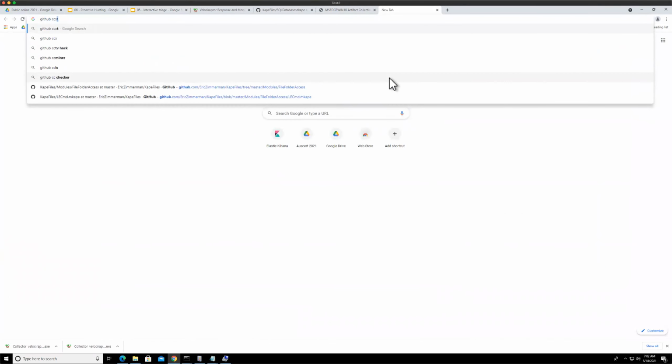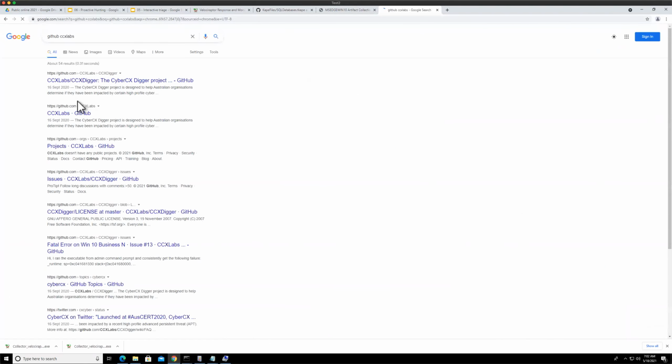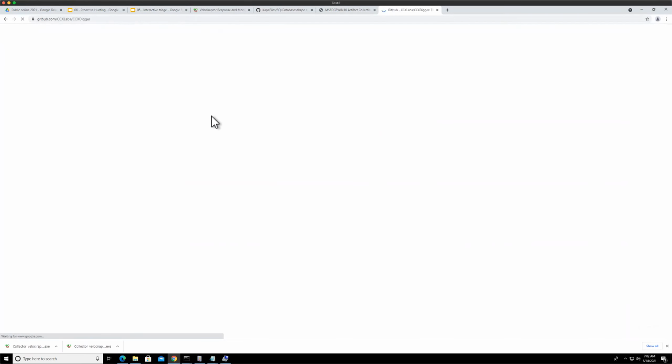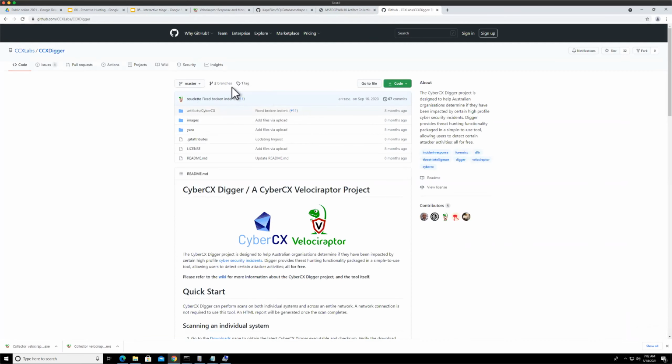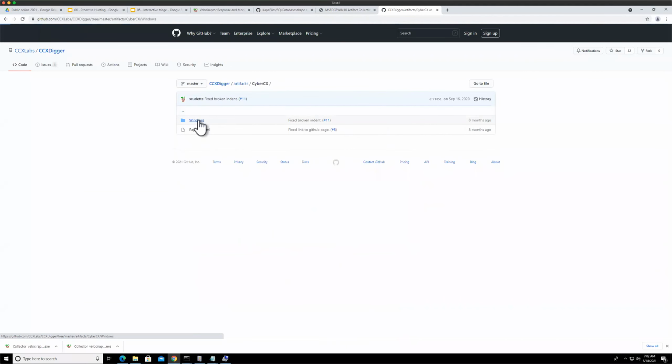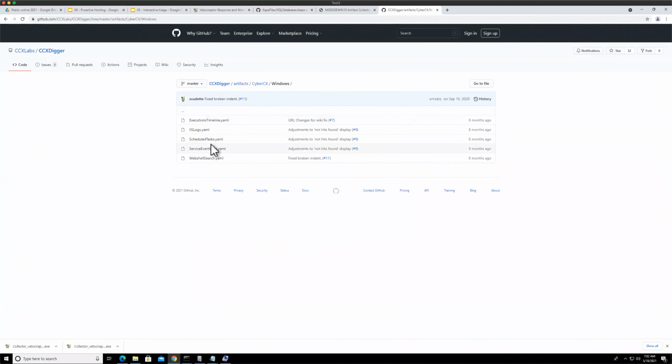I'm just going to quickly show you GitHub CCX Labs, and this project is specifically supported by another company, CyberCX, and they published a whole bunch of artifacts that are specifically designed to hunt for a specific type of malware and these kinds of things.